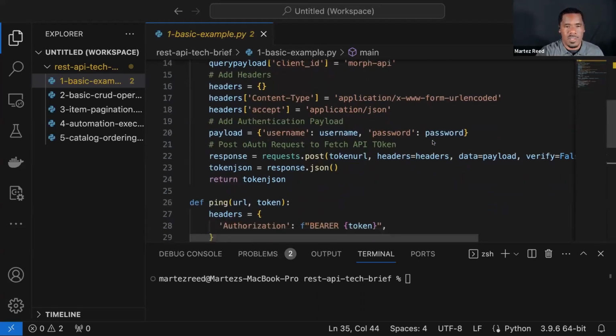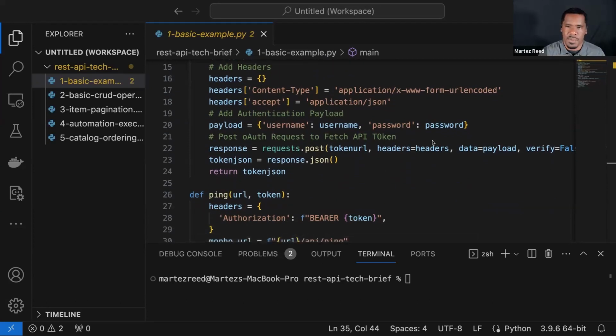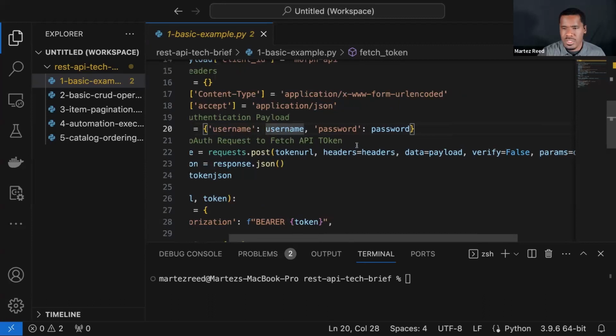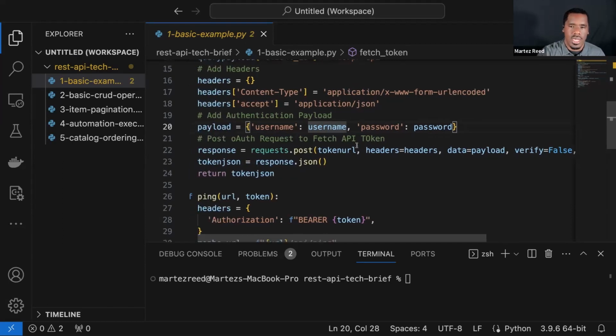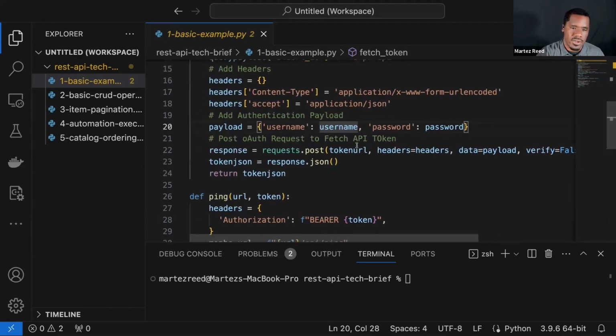There are a number of headers that we specify as part of what needs to be passed to the payload in terms of that process. And then we see that we need to specify our actual credentials, username and password, and provide them to the REST API. In this case, we're doing a post to the API endpoint. In my particular environment, I don't have a trusted cert, so I'm setting verify to false as an example, as well as passing the various other information.